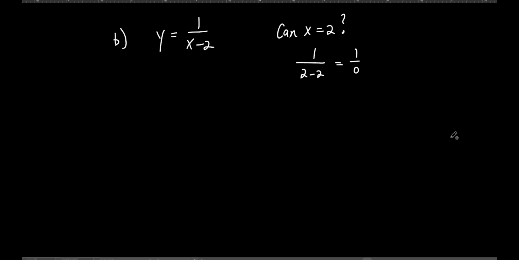It's undefined. I'm not going to go through a whole reasoning why, because I could show you some examples, but I'm not going to. You just know that you can't divide by 0. It's undefined. It doesn't exist. It's not 0. So 1 divided by 0 is not 0. It's undefined, which means it doesn't exist. All right? So it's undefined.